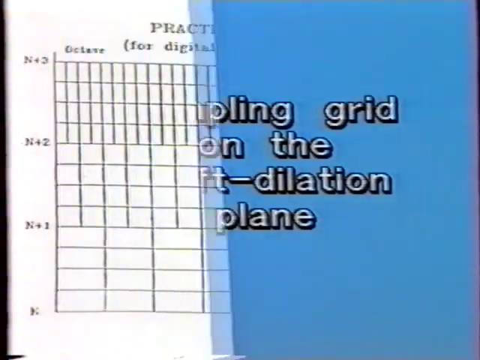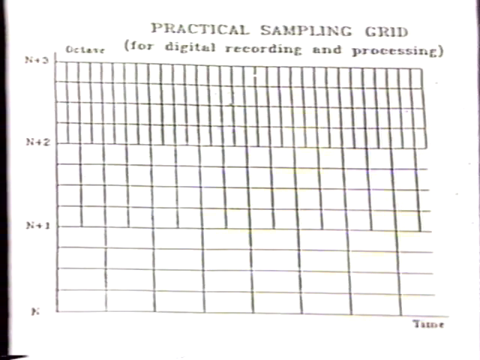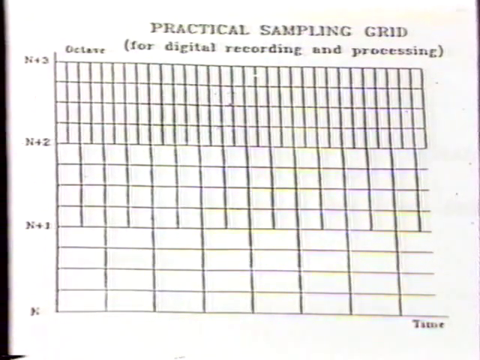We have transformed the signal, which is a function of one variable, into a function of two variables. That would seem a dumb thing to do if one wants to store the result of the transformation. It turns out, however, that it is enough to store the result of the transformation on a certain discrete set of the shift dilation plane, which you can see here on the screen and which you will see in the next slide again.